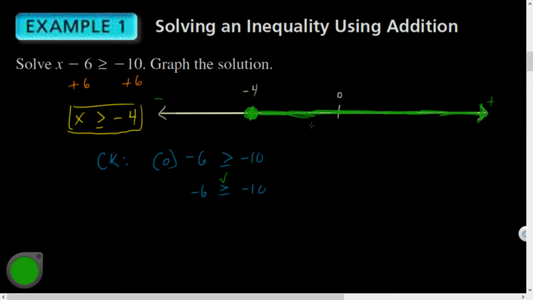Yes, I agree. So if you wanted to do a check to see if you shaded in the correct direction, you could just pick any number within the shaded region. You could have picked 1 or 20 or a Google or pi, square root of 7. All of these great numbers, you could have tried them out. But yeah, so that's not bad at all, right? I mean, we did the same thing we would have done if it was an equation. So not too shabby, I don't think.